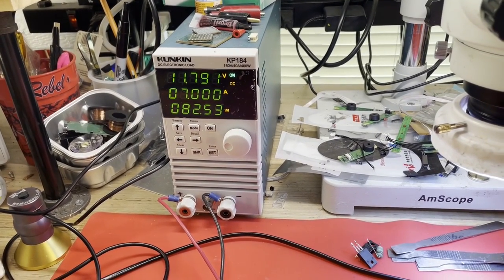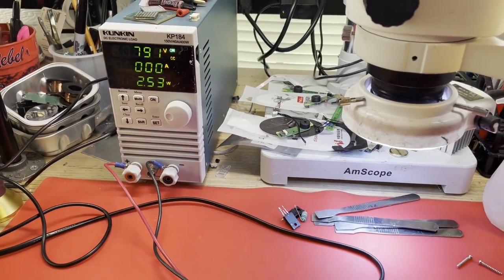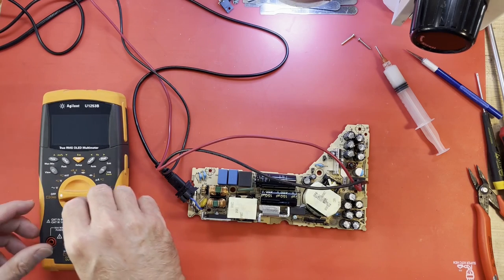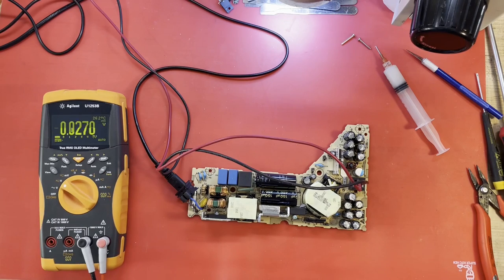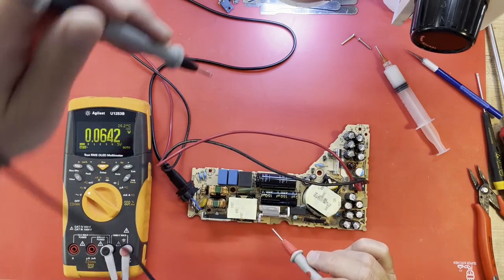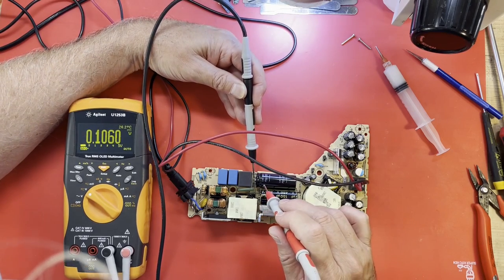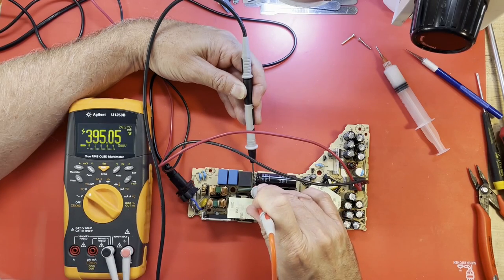That looks good. Although, let me put you back in the holder here. Let's see what that boost voltage is doing. Okay, we're still running with a 7 amp load. Just want to see what this voltage is doing. Has it dropped way down? What has it done? Oh, she went up. Okay.